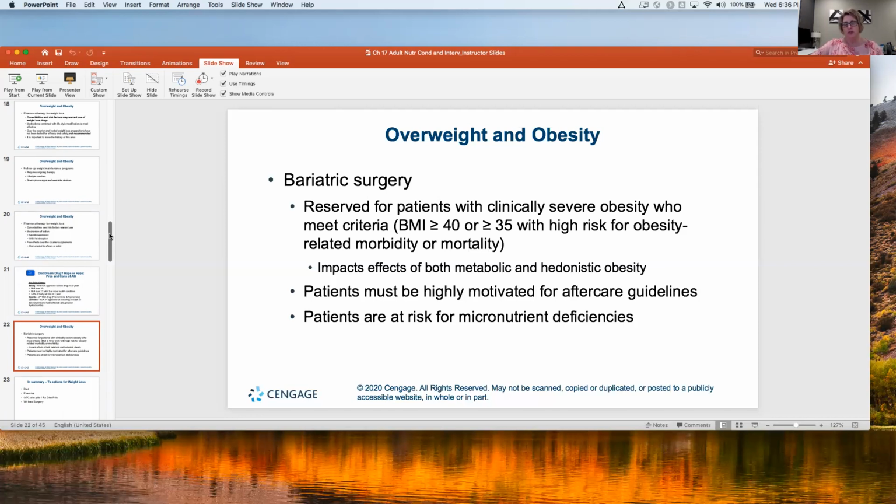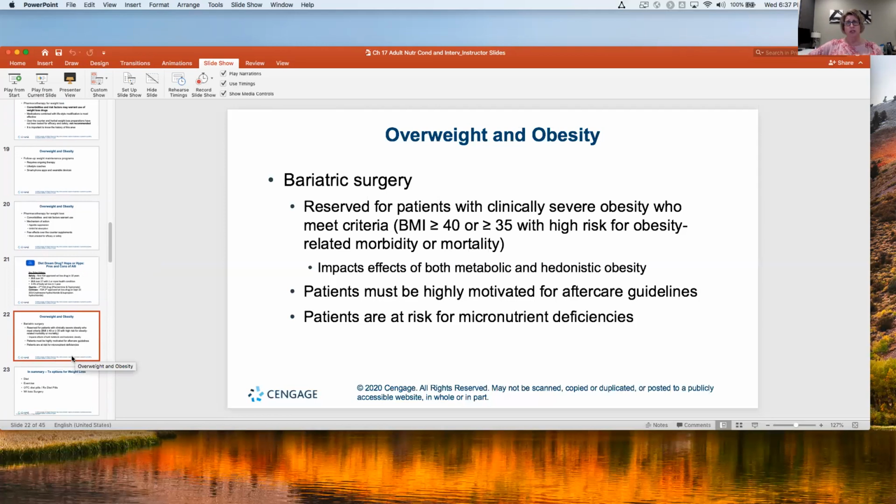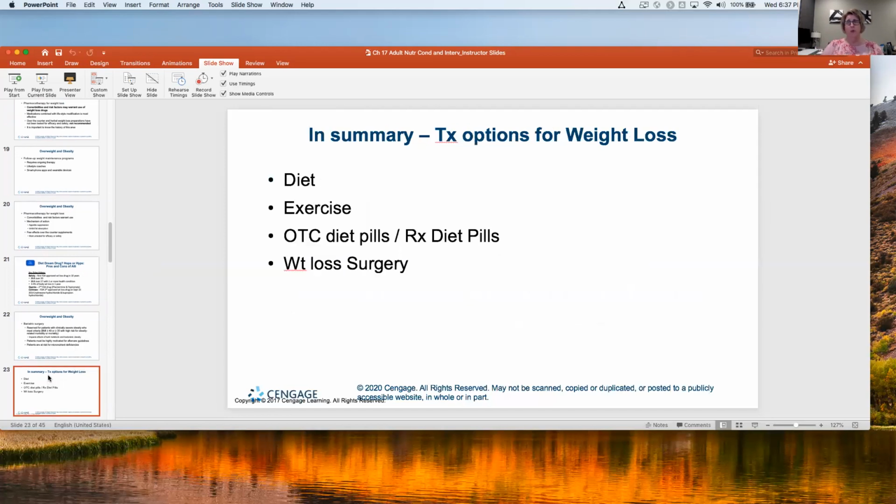The macro that is pretty obvious is probably going to be protein. And when we look at the micros, I want you to look it up. The textbook talks about it. So delve in there a little bit, and understand what they're going to have to do to maintain that.